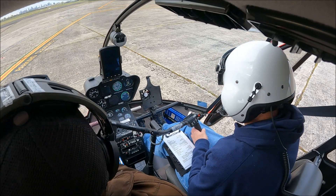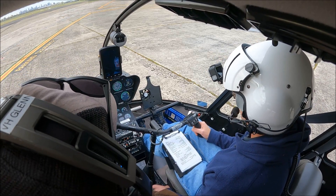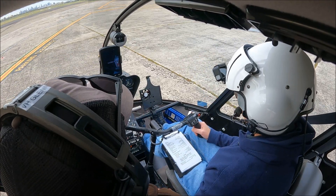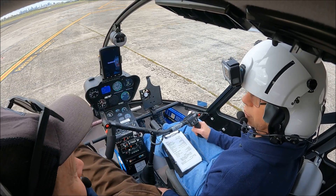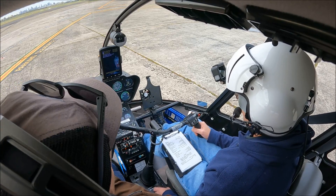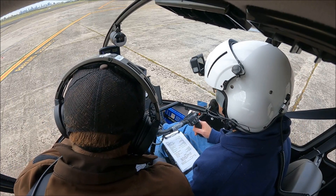I'm going to close my door here - we can smell that exhaust today, which tells us there's actually a little bit of wind behind us. If we had a decent tailwind when starting up, we can expect to see a higher MGT - or TOT if we were in a Jet Ranger - because that hot exhaust can't escape and is being blown back in by the wind. So it's preferable to point yourself into the wind, or in essence don't have the wind behind you, as you might see a higher temperature on start.